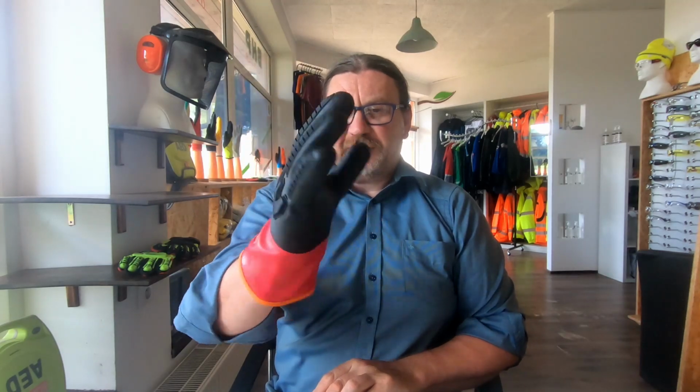Mainly because of the protection, the level of protection which this product offers to us. The first one is anti-chemical glove. You can see it's fully coated. And the second one is anti-cut glove. The third one is anti-puncture glove. The fourth one is impact protection glove.